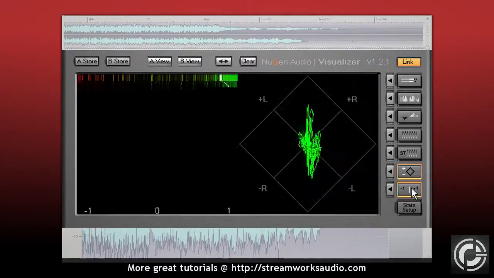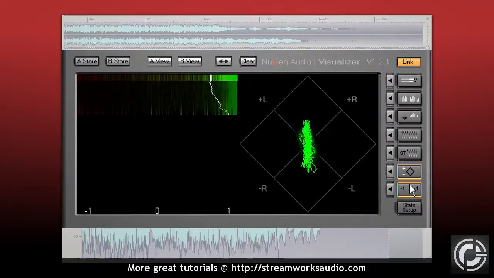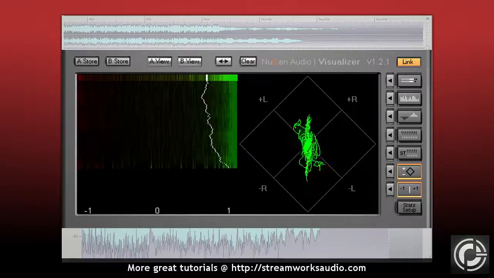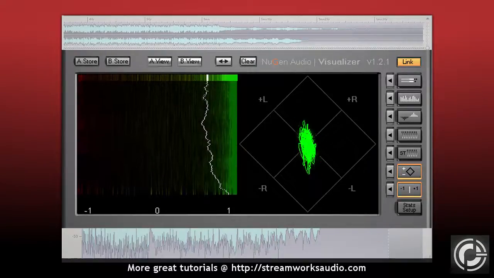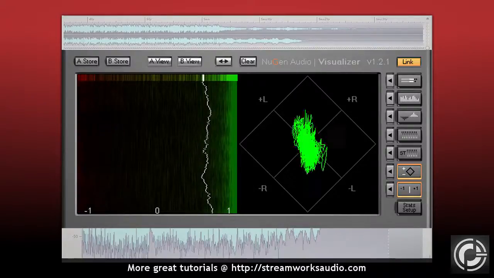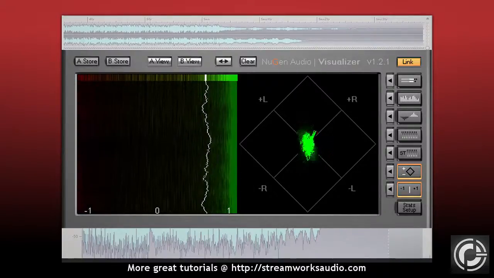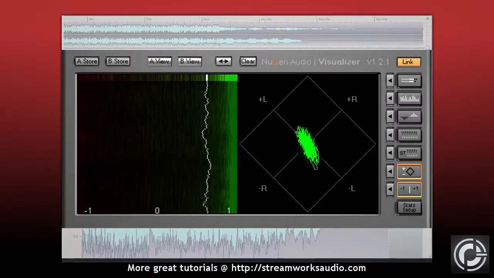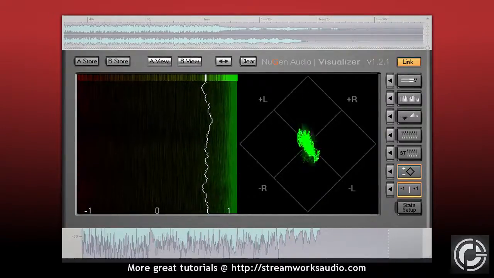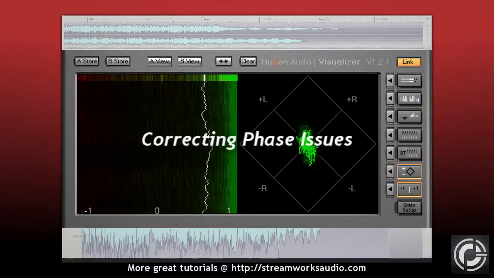The second portion of the meter will give you more detailed information on the phase correlation. It is broken up into three values: -1, 0, and +1. Your stereo image should have the value hovering between 0 and +1. There may be a few peaks or short sections that float over to the -1 side of 0. This is perfectly acceptable, as long as the majority of your audio is on the +1 side.